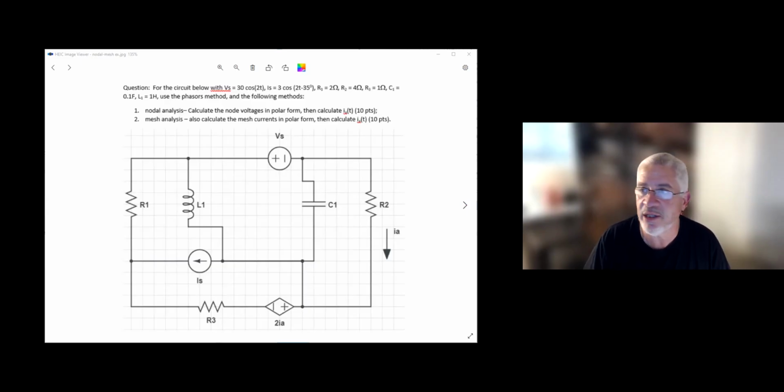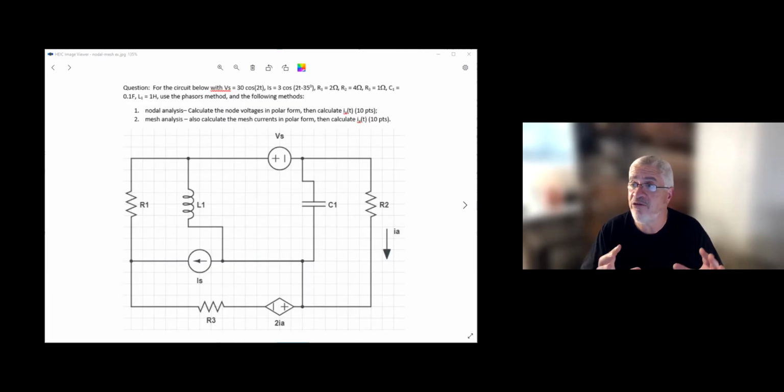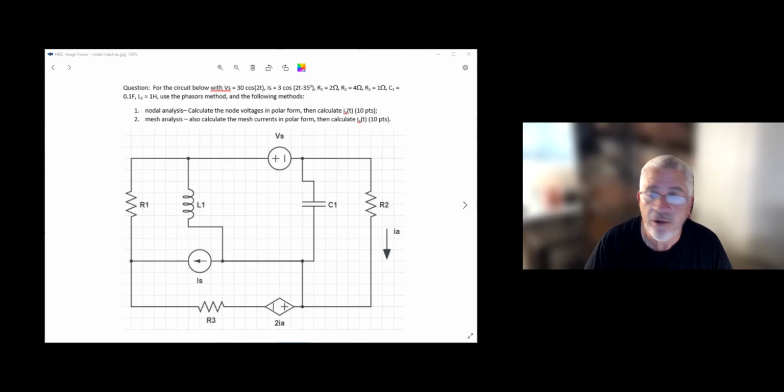We also have a dependent source, but the dependent sources don't put out frequencies. The independent sources both have 2 radians per second. Okay, we need that frequency, and we need only one frequency in the circuit because we're going to calculate the impedance for the inductors and for the capacitors. This particular circuit has only one inductor and one capacitor. So identifying the radial frequency, in this case 2 radians per second, is important.